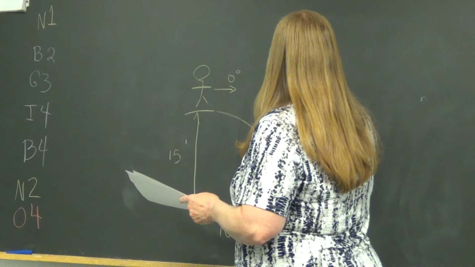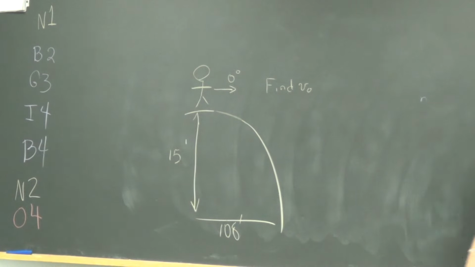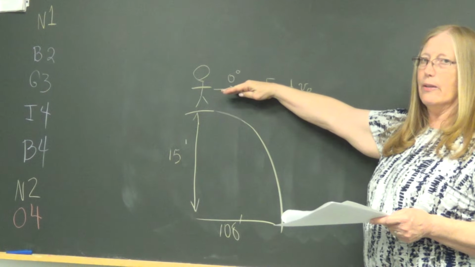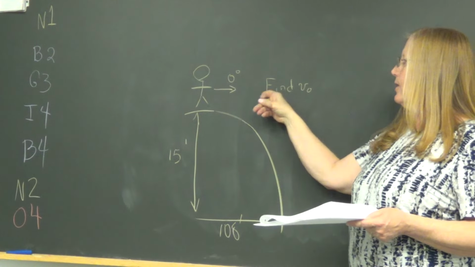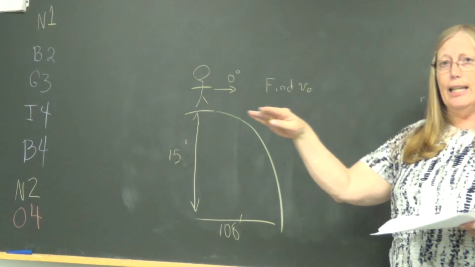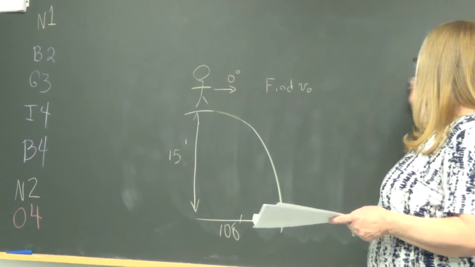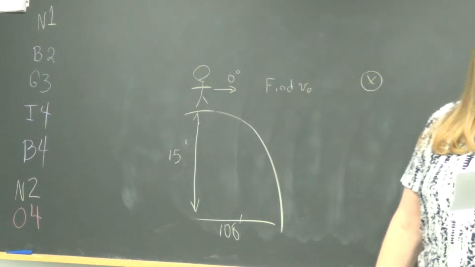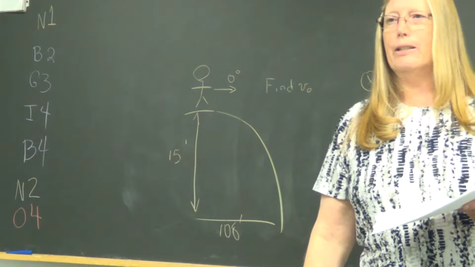Find V sub O. So this is two-level living, so you know what equation to start with. Is this a question in X or Y? It's coming out in X. It's only coming out with one direction at first. So initially, the only velocity we have is in the X direction before it starts to tumble downward. So we are going to do it in X first till we hit a blockade. And we're using always which equation for two-level living?